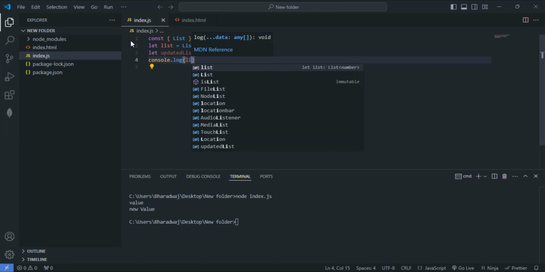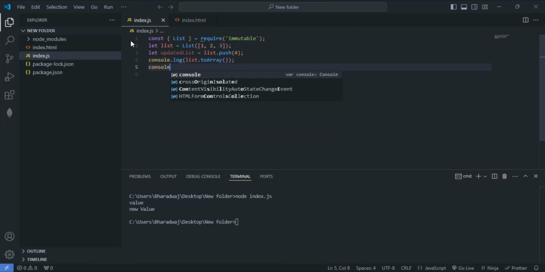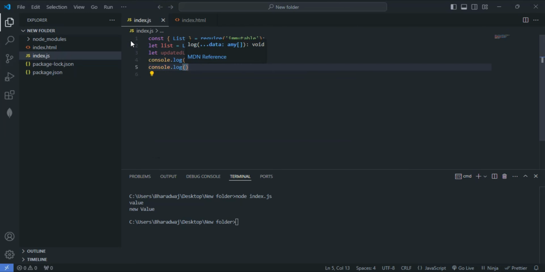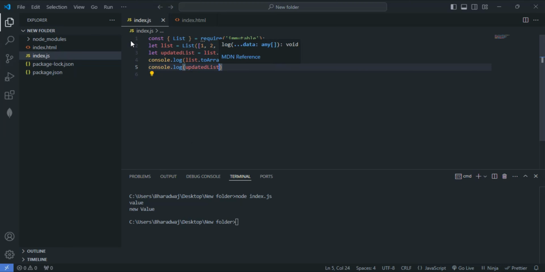I'll just give console.log of list.toArray. toArray is a built-in function, right? Let's try to log one more time here. Instead of list, I make use of the updated list, same thing, toArray function.